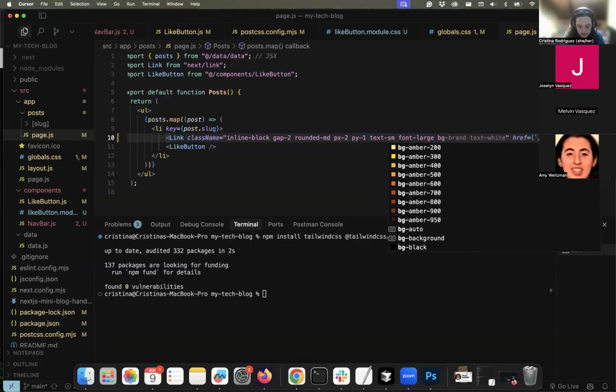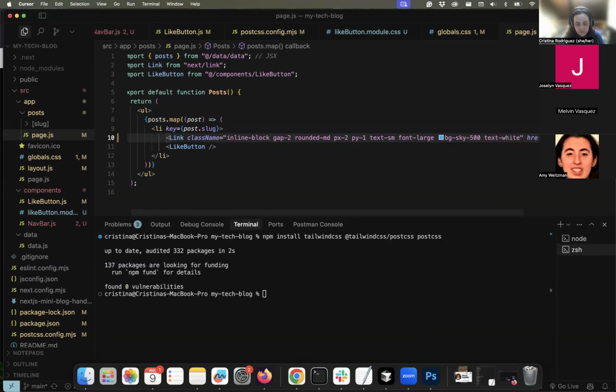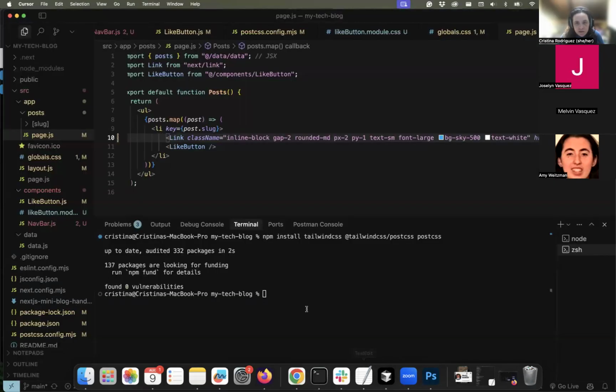Let's do sky. And now if I go here, I will see the links that I wanted, but it's not catching the text white. And let's do the text medium.